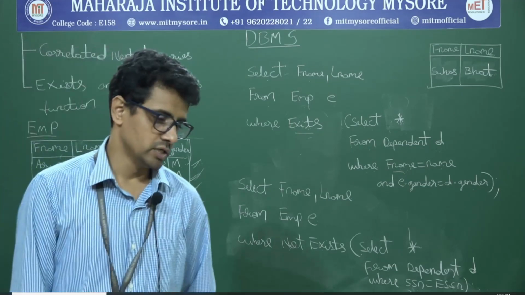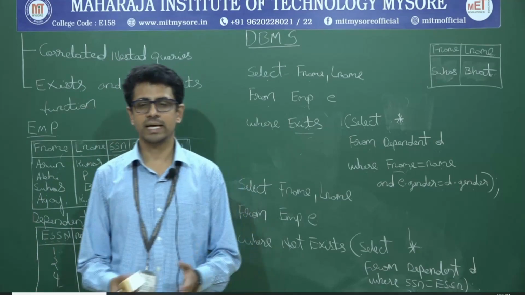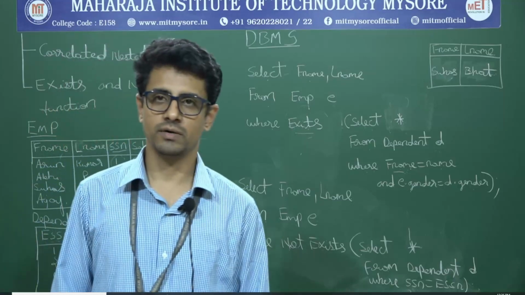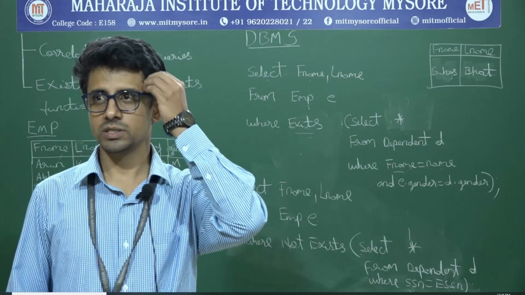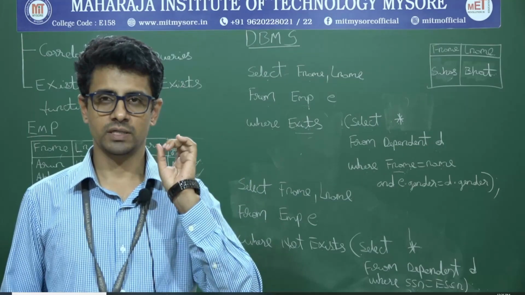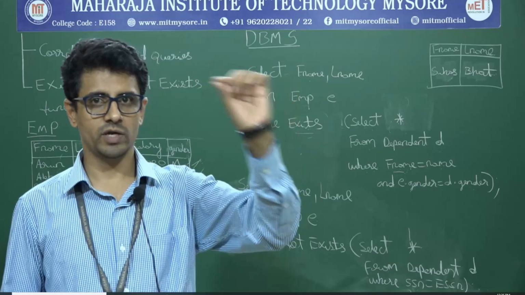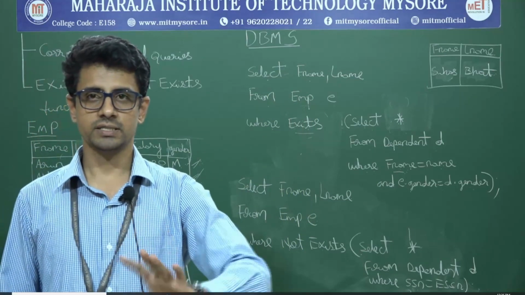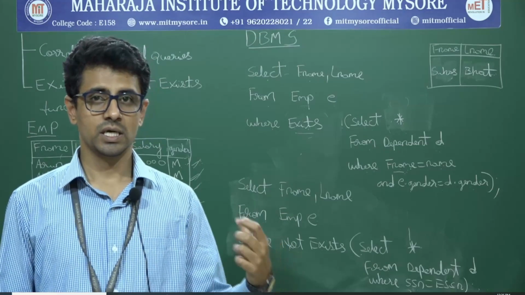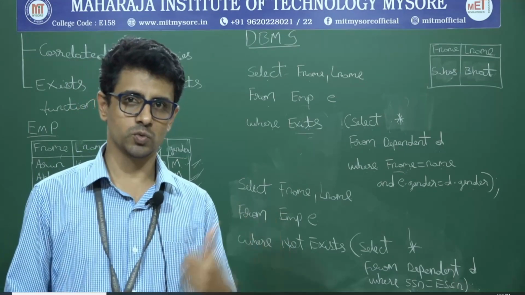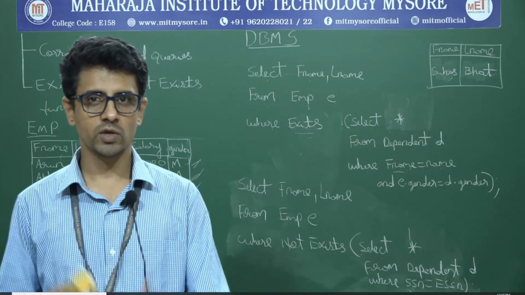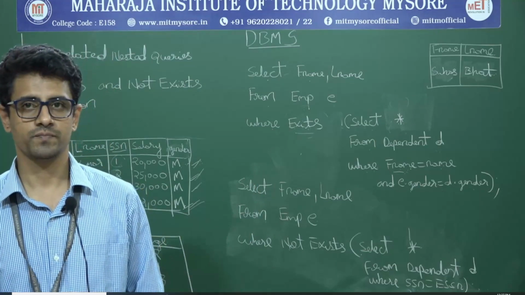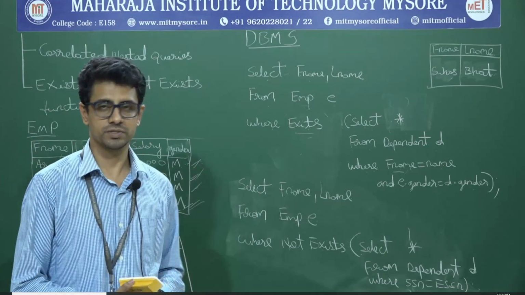So that is what exactly EXISTS and NOT EXISTS are: functions which return a true or false boolean value with respect to the inner query. Whenever we write a correlated nested query, what do we mean by correlation? If an attribute of the outer query is present in the inner query, we have correlation. If I use EXISTS and NOT EXISTS, it returns true if some values exist and false if nothing. So you can use these conditions whenever required while writing queries.